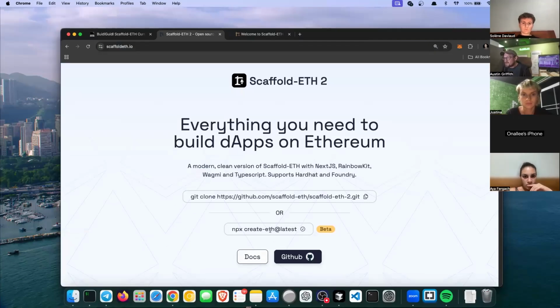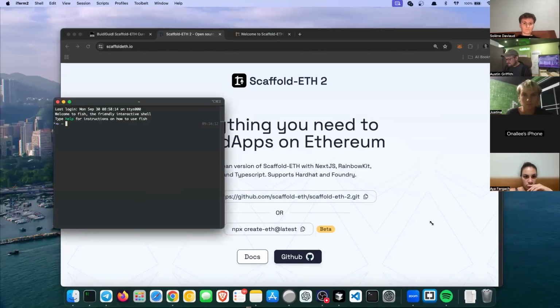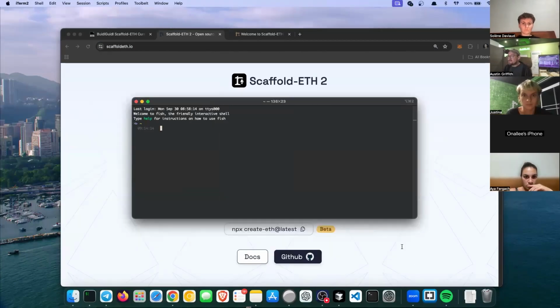I'm going to start with you can clone down the repo. It is a repo that you can just fork, but there's also this one line that you can run. Let me bring up a command line and let's get started. Let's go to the command line, get really nerdy here. Let me zoom in here so we can see it.